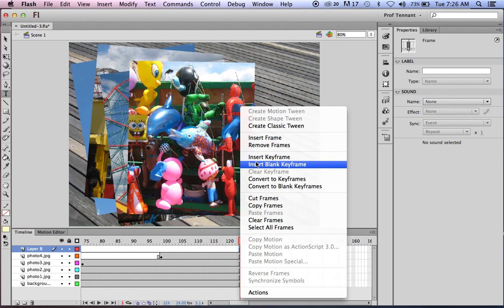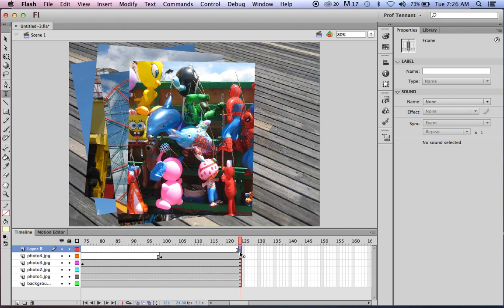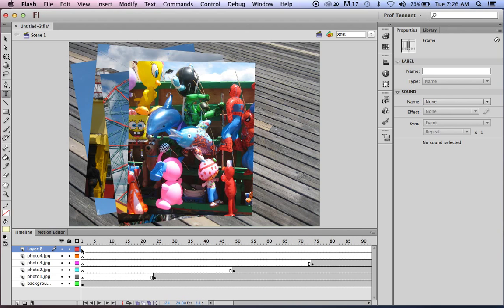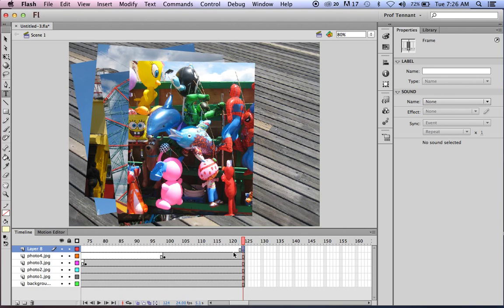Right click, insert keyframe, and that's a starter point. If I were to put anything on the stage without this little placeholder here, it would put the item at the beginning and fill in these frames as having something on the stage. As it is, I don't want my text to come in until later.